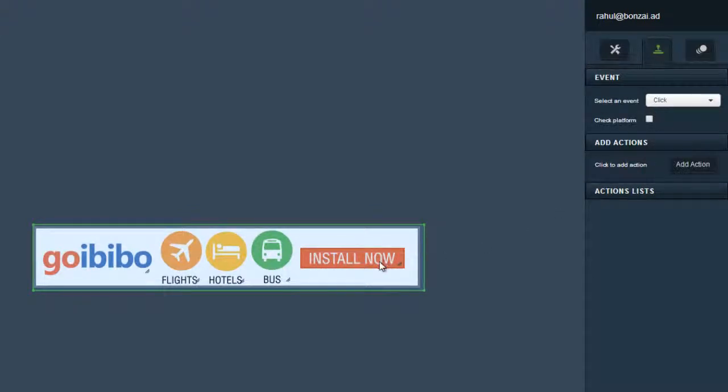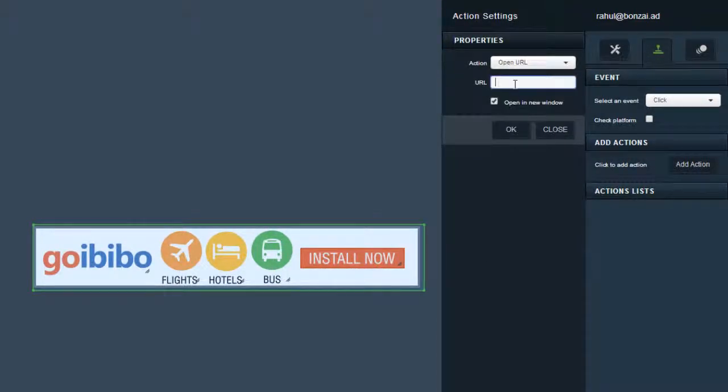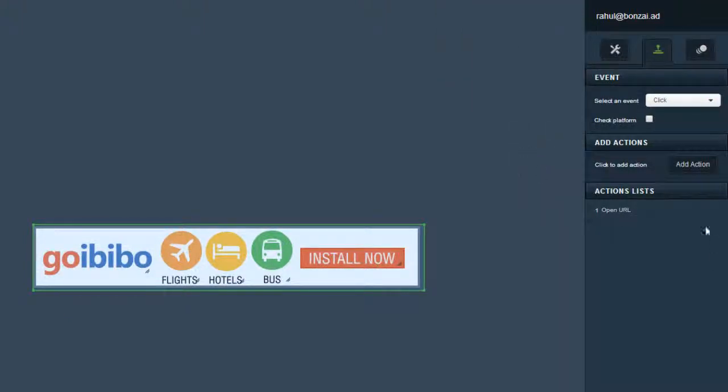So when the touch area is clicked, I will choose an action, which is go to URL, and I've keyed in the URL and I'm doing OK. So that action has been set up.